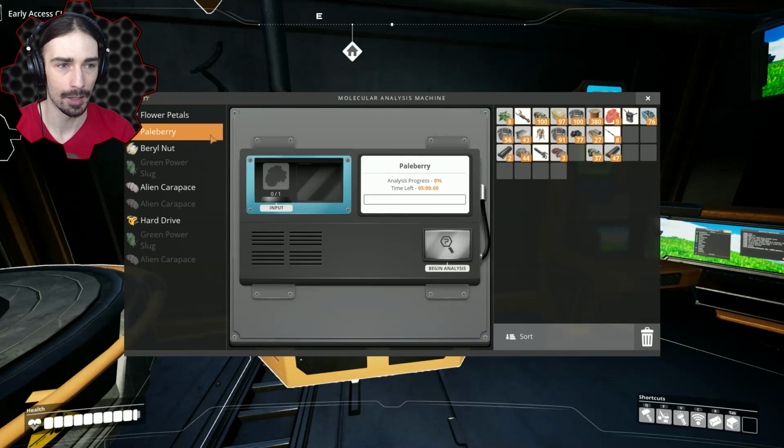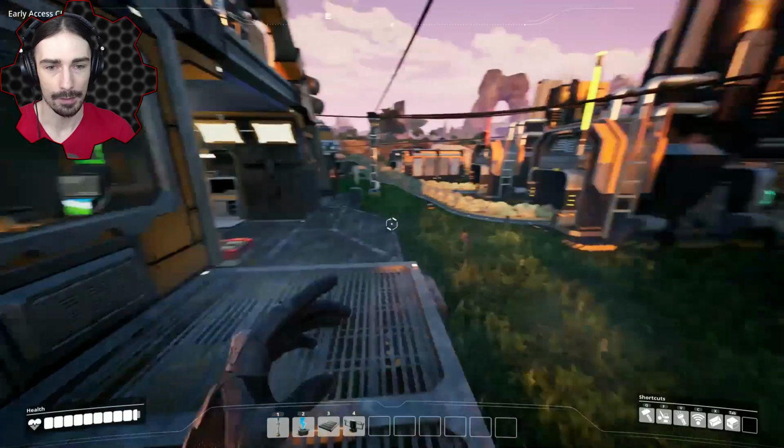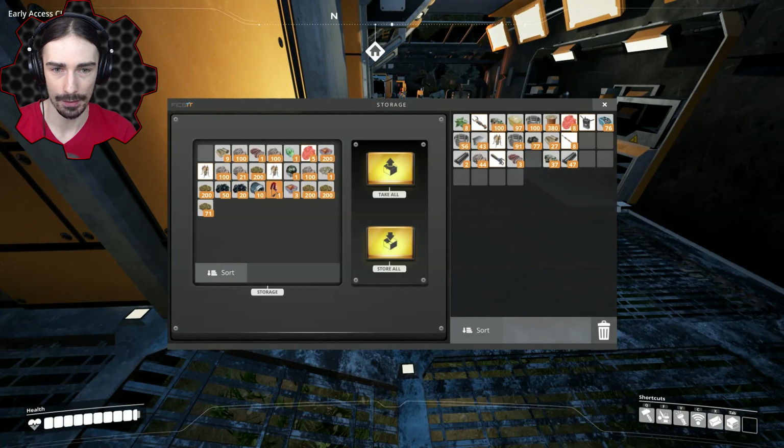How about a pale berry? We have plenty of pale berry. There you go. Begin analysis on the pale berry. Maybe that'll make the pale berry be more efficient when we eat it. Okay, well, that's good. We got something researching, and that's always good.